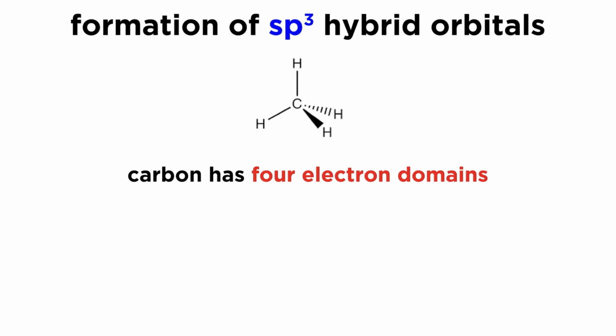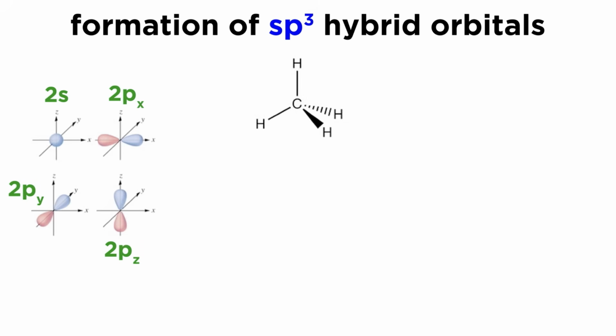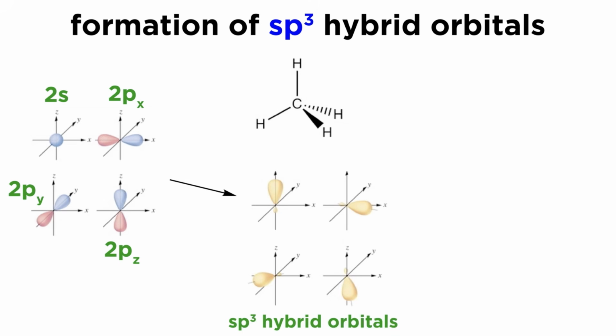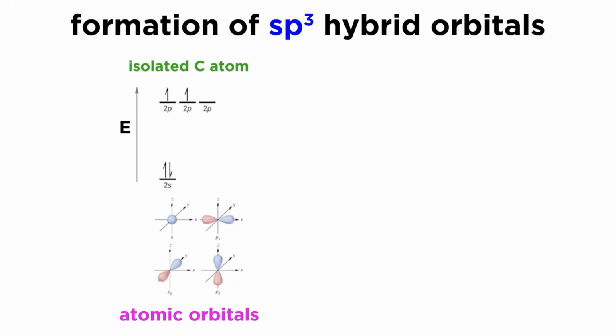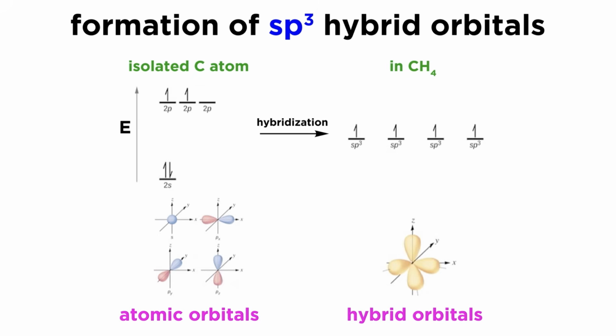With 4 electron domains, like the 4 bonds around carbon in a molecule of methane, we will need to combine 4 atomic orbitals, so that will be the s and all 3 p orbitals, to get 4 identical sp3 hybrid orbitals. These will adopt the tetrahedral arrangement found in a molecule like methane. For the orbital diagram here, we can see that the s and all 3 p orbitals will be utilized to get the 4 hybrid orbitals, each of which will contain a lone electron and overlap with the 1s orbital from a hydrogen atom to make a CH bond.